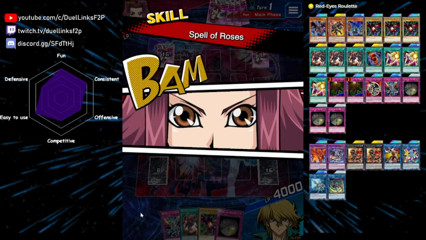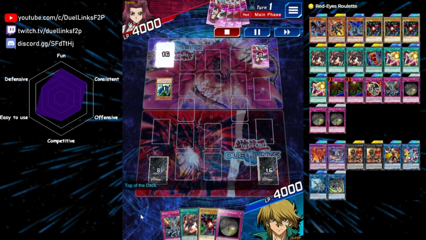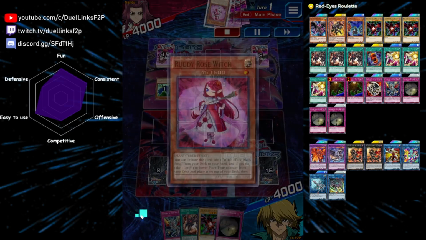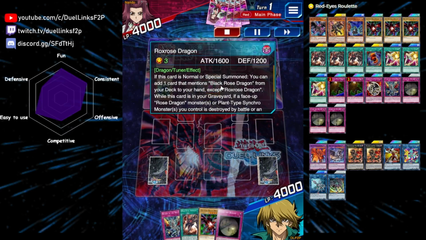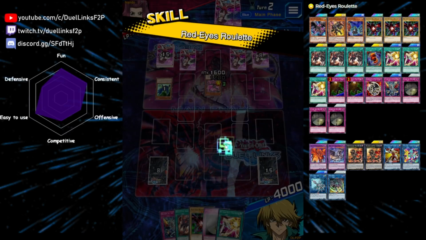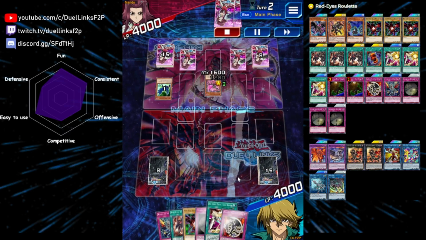Okay, in our second game, we are facing against Rose Dragons, and we're also going second, but this time we do not have an Ego Booster, so we will have to watch out for whatever our opponent has for disruption. Opponent does have a Rose Dragon with the help of their skill, but they're not going to make a Synchro monster. But now we do have an Ego Booster, so we're feeling pretty confident.